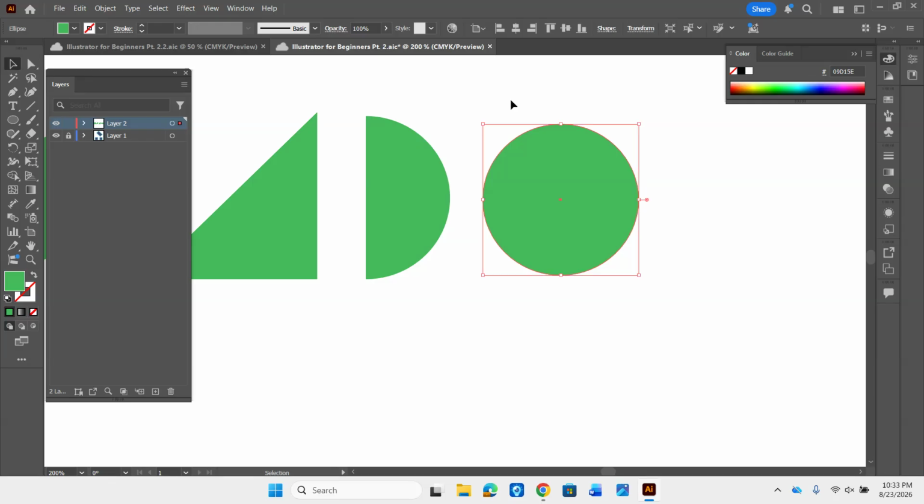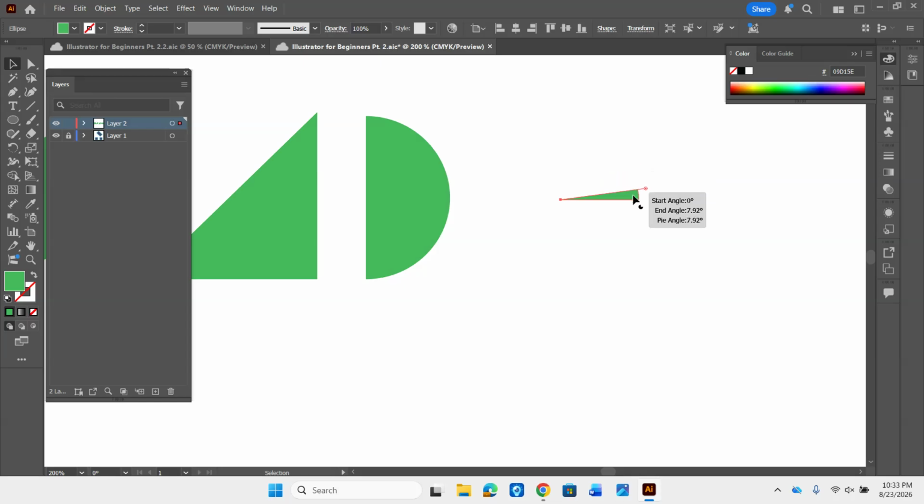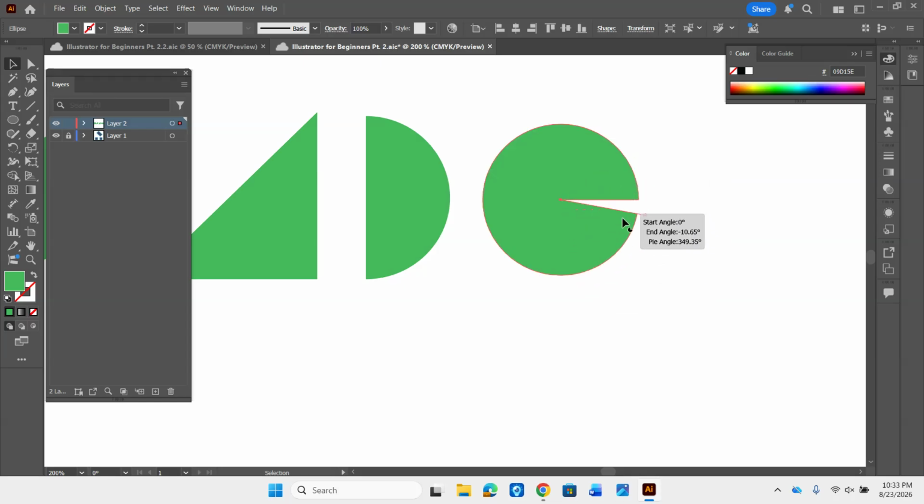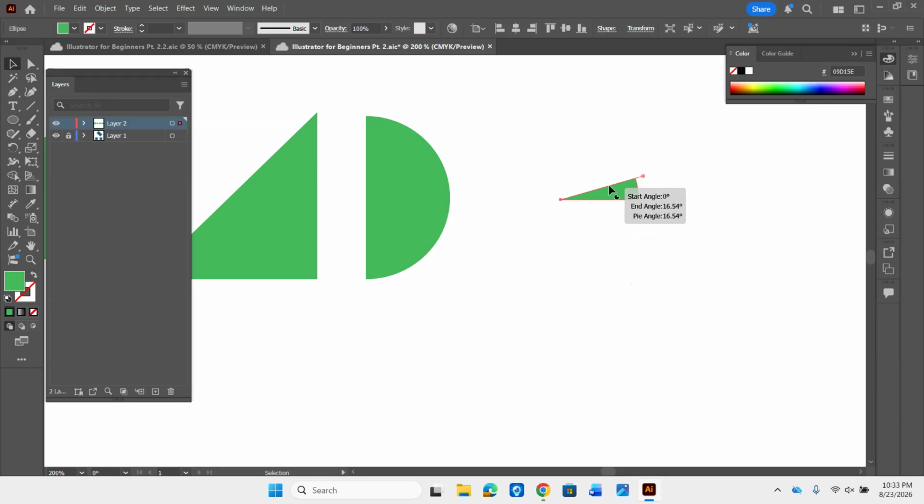All right, so with the V key, notice how we got this box around it, right? And then also we have this thing. Notice when I get near it, that little circle is kind of on this little extension right here. Notice how I got this like little Pac-Man shape, right? Now, if I click and hold on this and then pull down, notice how it opens it up, kind of like a pie.